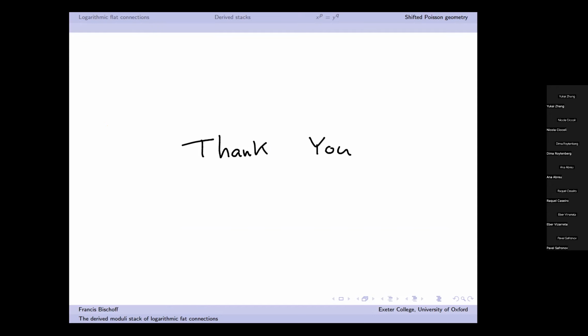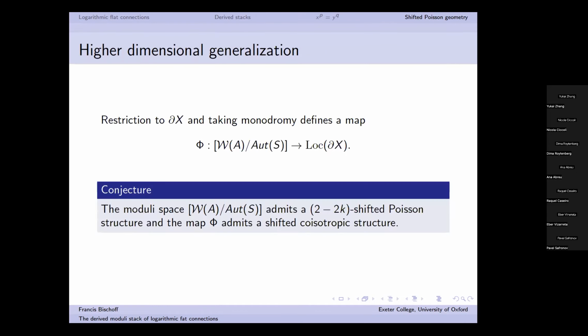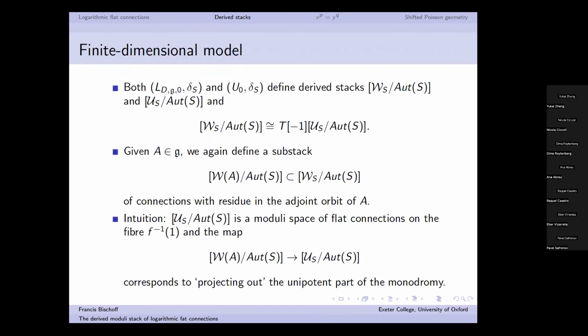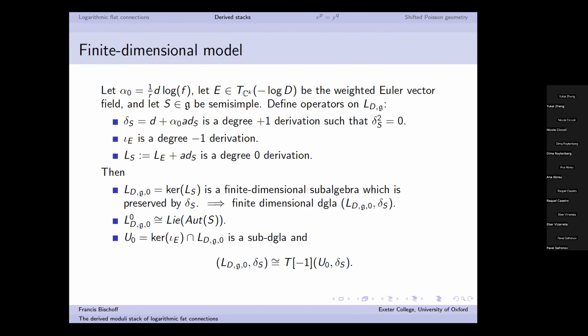Thank you. I have a simple question. The data that you described, with the distinguished section playing the role of curvature and Bianchi identity and so forth, they all assemble into a single homological vector field, which lives on the total space of a graded vector bundle. So maybe it is simpler to argue exactly in this language, to consider the corresponding supermanifold and work with this homological field directly?